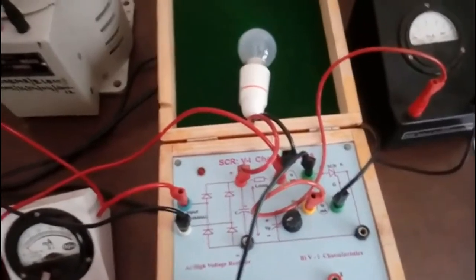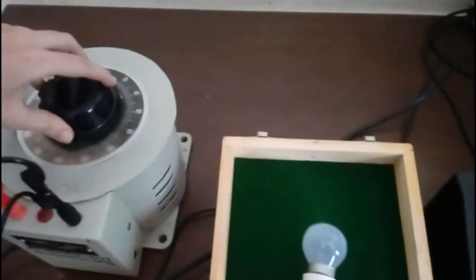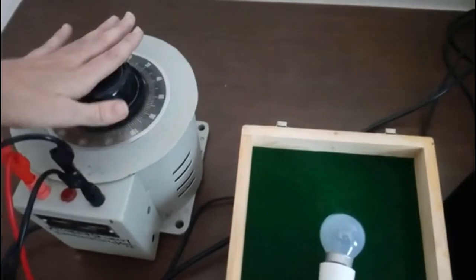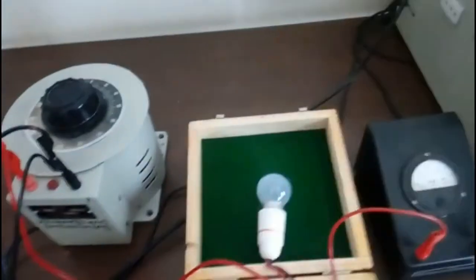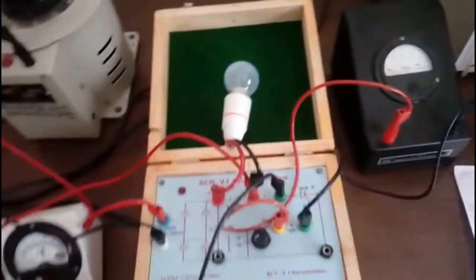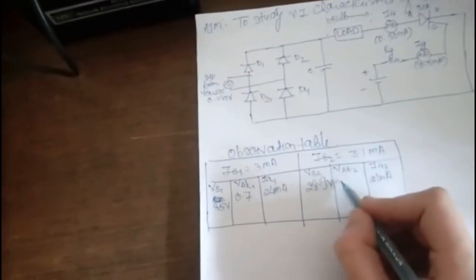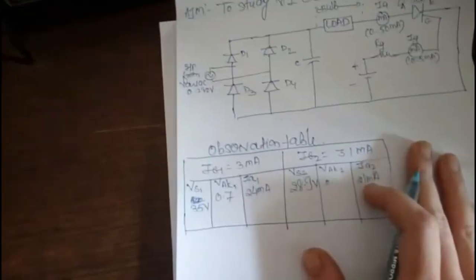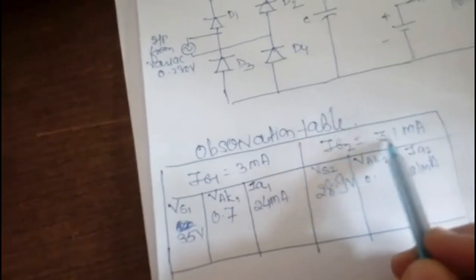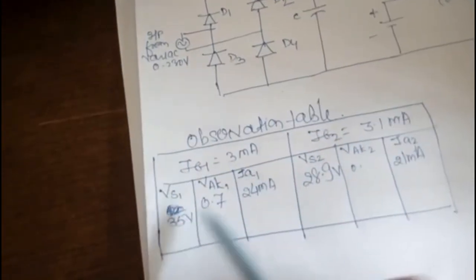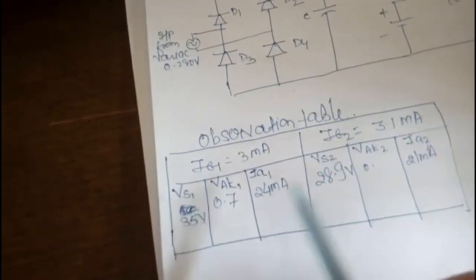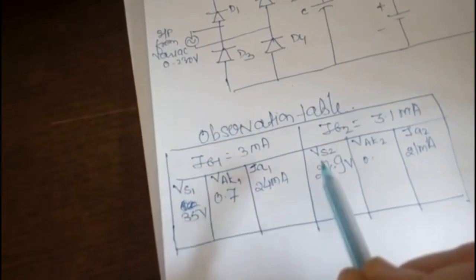Again, if you want, you can check out for VA2 also, but it will come to the same value. So we are done. First put this to zero, switch off both the kits and the DMM. Here, basically what we have observed is as you increase the gate current, look at the voltage required for your lamp to glow, it is lesser. So this is what we have observed.